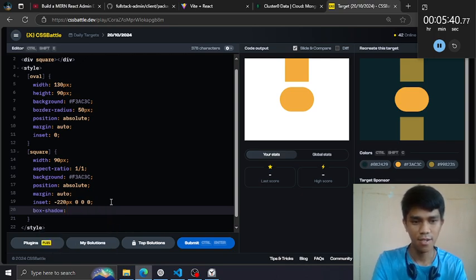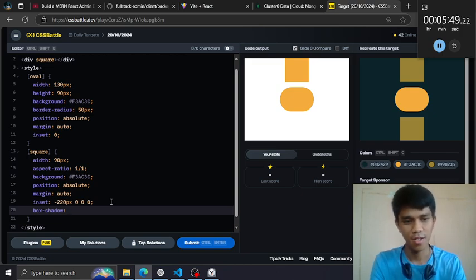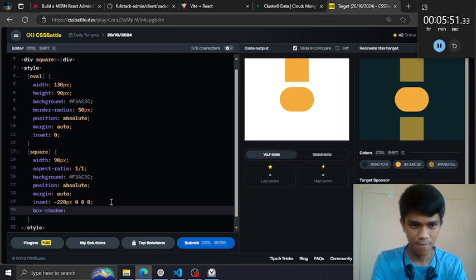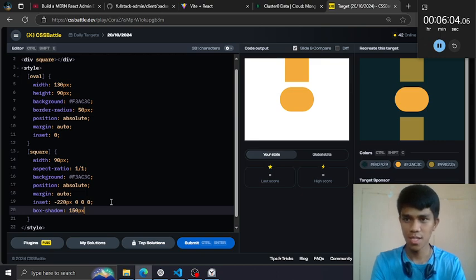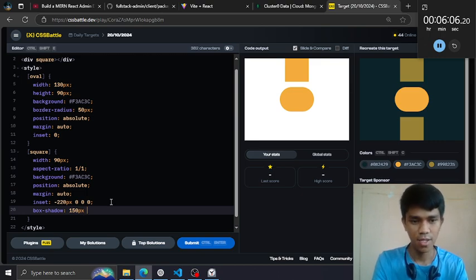This has a property of vertical offset, so we need to push this on the bottom. And to do that, we need to have this value 200. Right now, let's create a 150 pixel, meaning push this box 100 pixel to the bottom, and the horizontal is 0 because we don't need to push this.